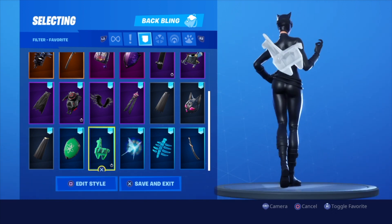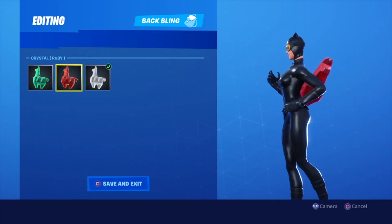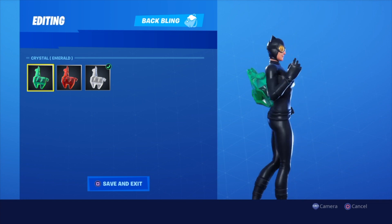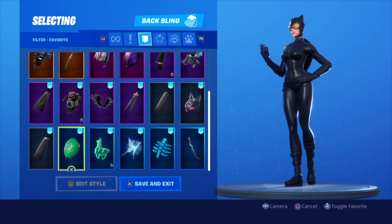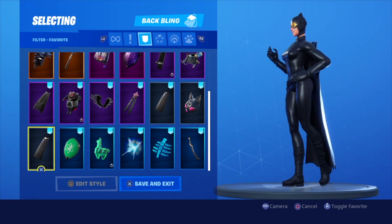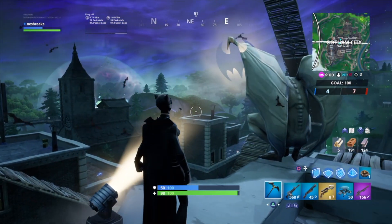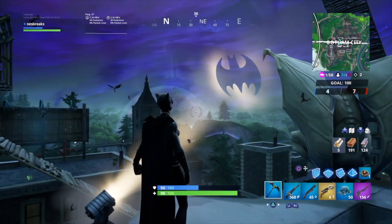Just in case you're wondering, you can pretty much use any color because she's all black, so you can get creative with the Catwoman combos. Banner Shield in black — Dark Knight Cape looks fresh. So that's just some of the combos you can do with Catwoman. You can get real creative because it's basically a blank black canvas.